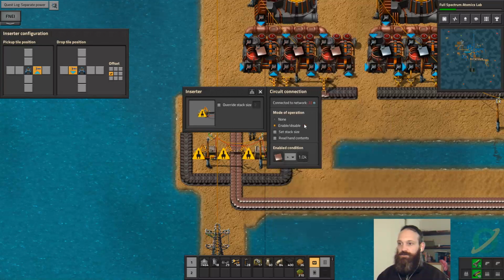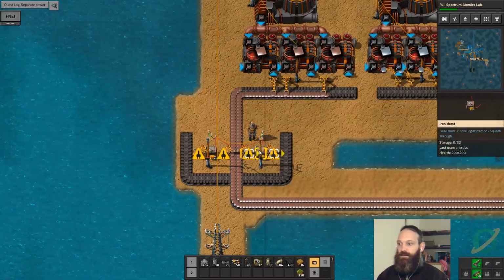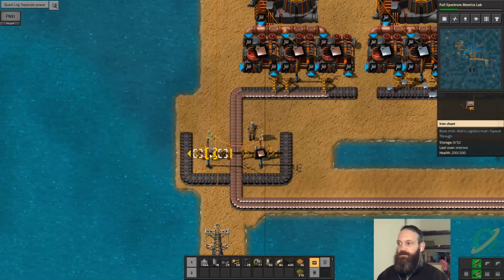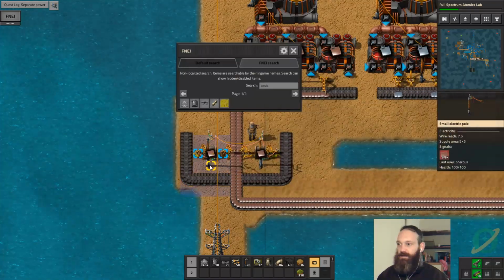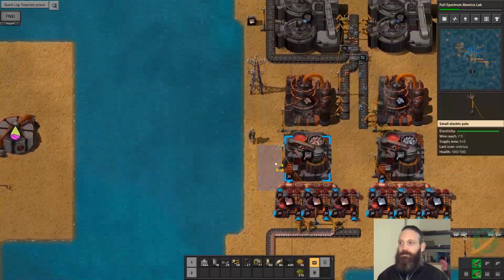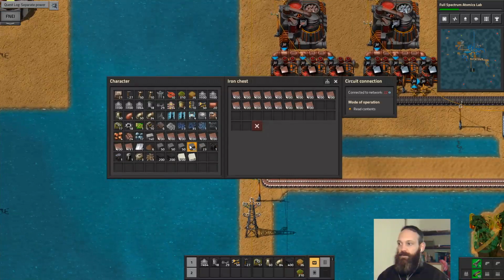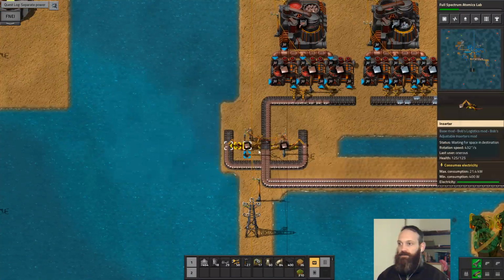And we change this to copper plate. This to copper plate. And you can have copper plate. You can have copper plate. And why don't we have any power? We have power. There we go. All right. The rest of this copper plate. Half in there, and the rest over there.